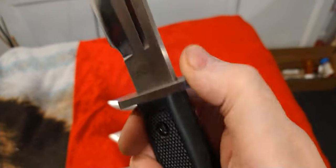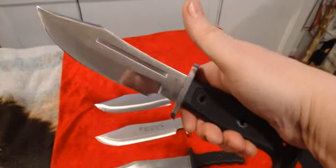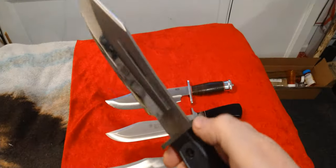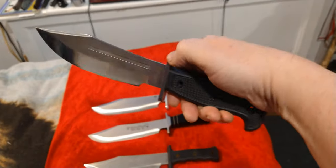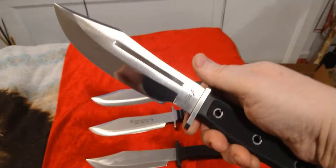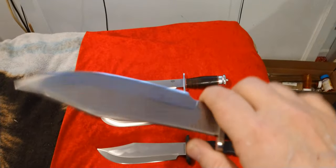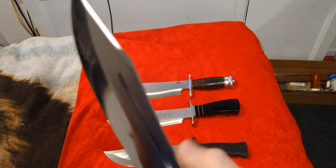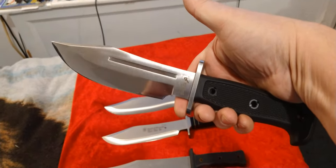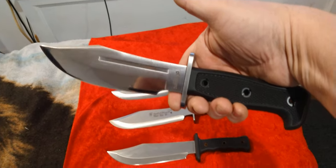As you can probably hear, the guard came loose, and I don't know if this handle will come off or not, so I can glue that. I'm not sure what I'll do about that yet. But that's not nearly as valuable as the real Blackjack, so I don't know if I'll even bother. But it is actually a very useful knife. I actually have taken this out and used it. It's got a convex edge, cuts slices really very well, sharp 90 degree spine. It's really a pretty good knife, even considering the fact that it's a rip-off knife.